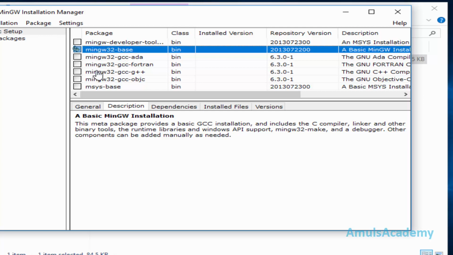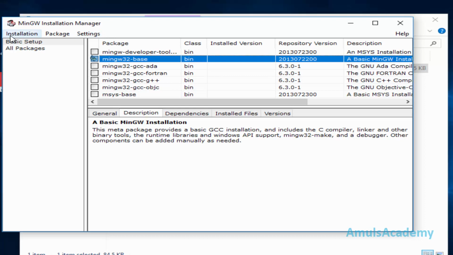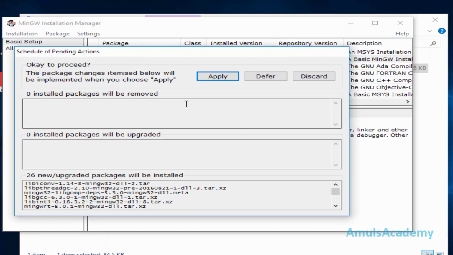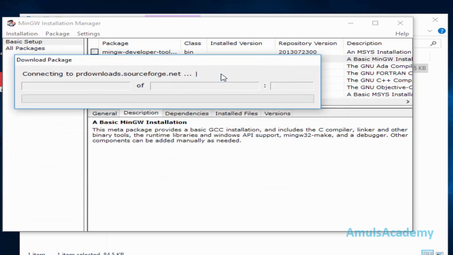And the next step is go to installation and apply changes, and it will ask whether it is okay to proceed. Give apply, and it will start to download the marked package.